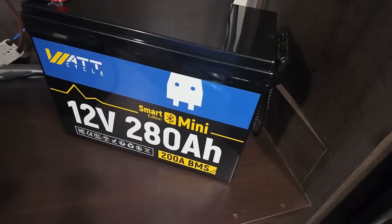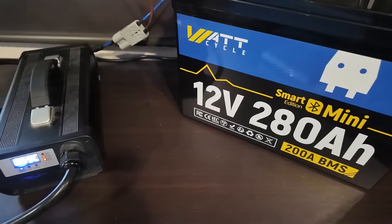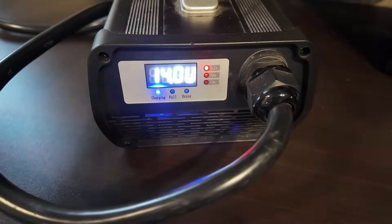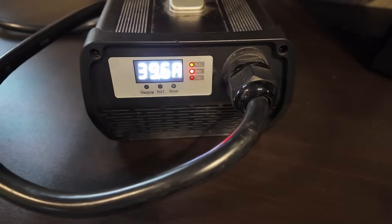With Bluetooth I can remotely turn the battery off instead of throwing a manual switch or unscrewing the positive terminal. I can also turn off my charge controller remotely. And besides all that, it's just cool nerdy technology to geek out on. Let's take this battery and put it through its paces and see what we get.